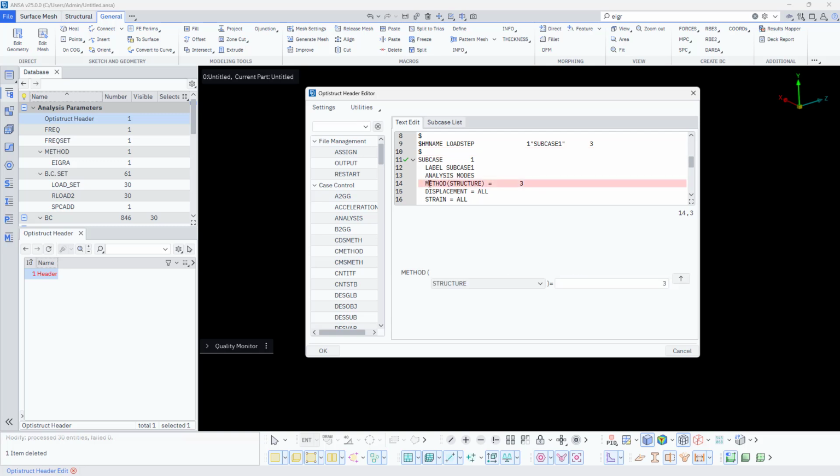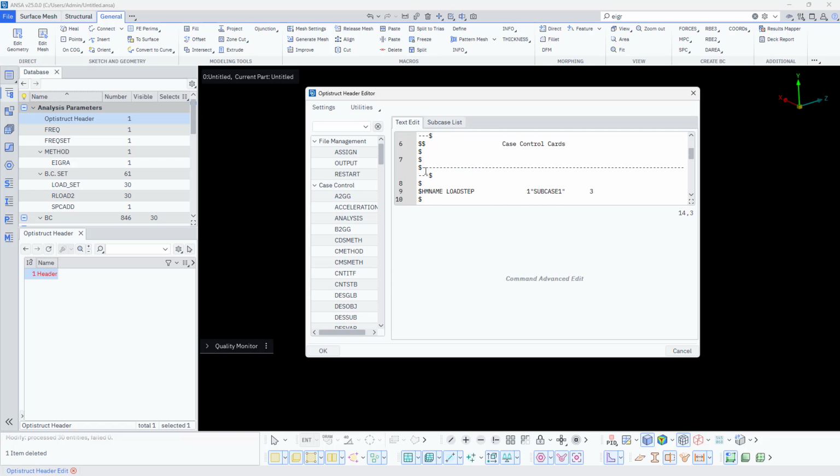Now it's time to define the deck. So I'll be removing whatever deck I have created earlier to run the modal analysis. Here I'm doing it manually, guys. In HyperView you can just do it by using the tools which they have given, but here I'm just doing it manually. Structures, it is 3 as I told. I'll change it to 1. So this is done.